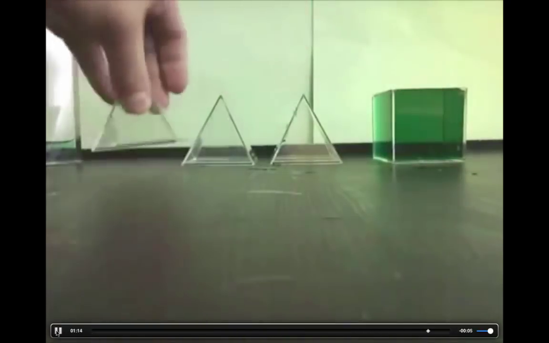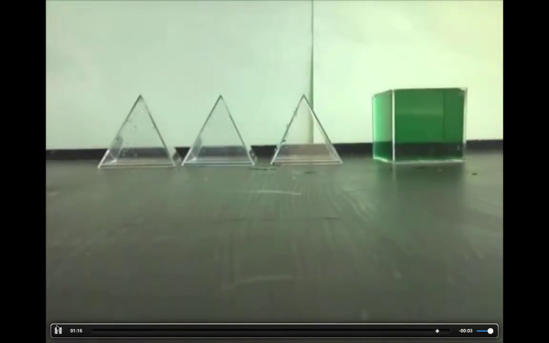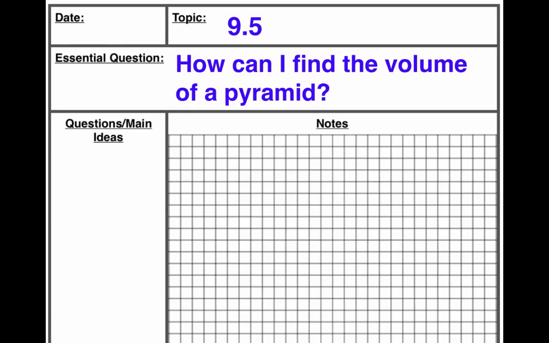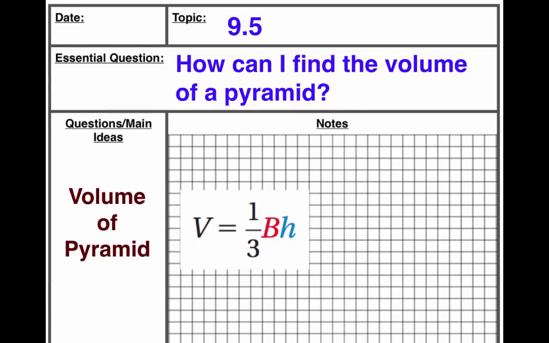So why am I showing you this? Well, we know how to find the volume of a square prism. We know it's the area of the base times the height. But if we want the volume of a pyramid, it'll be 1/3 of that because 3 of them fit into the prism. So 1/3 base times height. So we write that down as our formula today. Volume equals 1/3 base times height. And we're going to actually try a problem now.